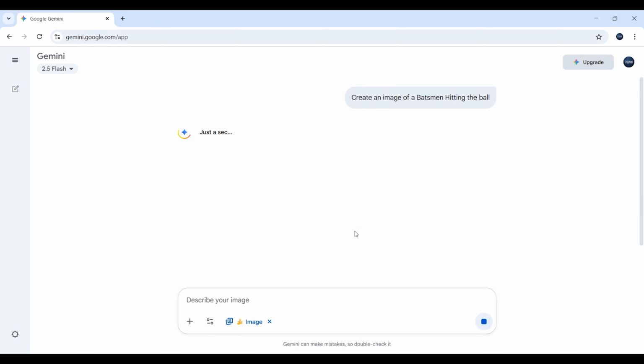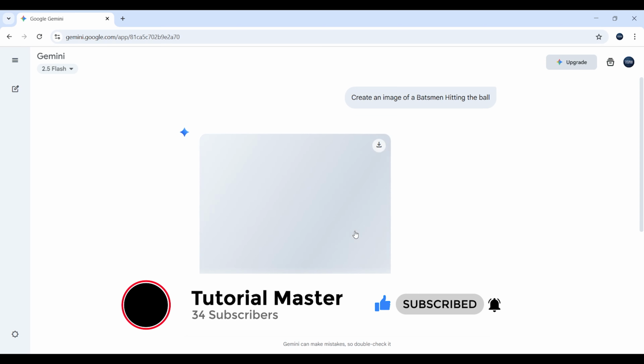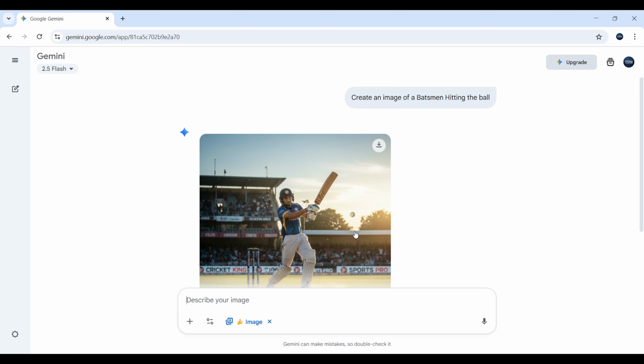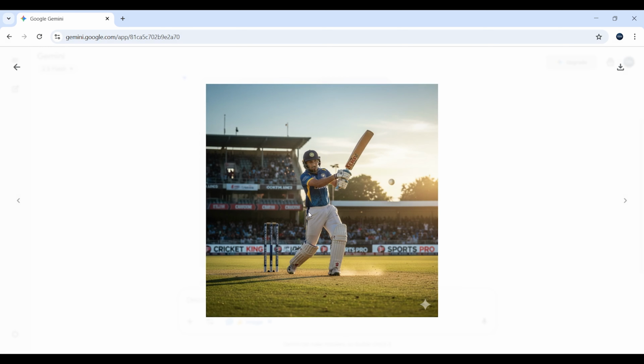And here it will take few seconds or minutes and then it will generate your image. And here you can see that it's totally looking real and it's free to use as well as I told earlier.